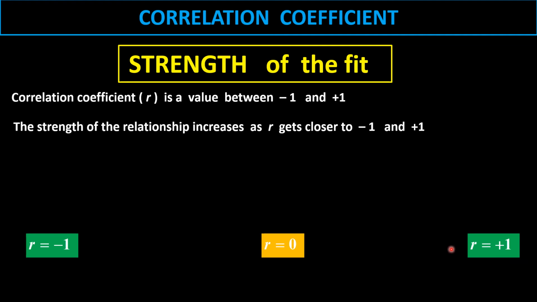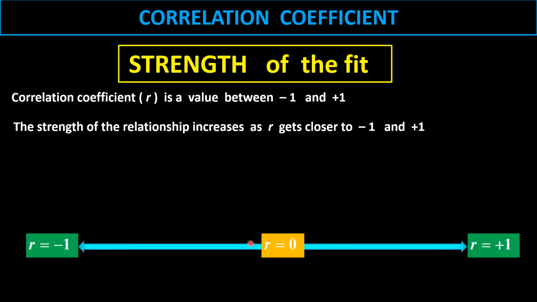Now, the closer you are to 1, the stronger it is. So if we can see where my pointer is there, it's very close to 1, so it's a strong positive. It's very close to -1, so it's a strong negative, right? If it's very close to 0, it's going to be a weak positive. If it's on this side there, it's a weak negative. So we have a range between -1 and 1.